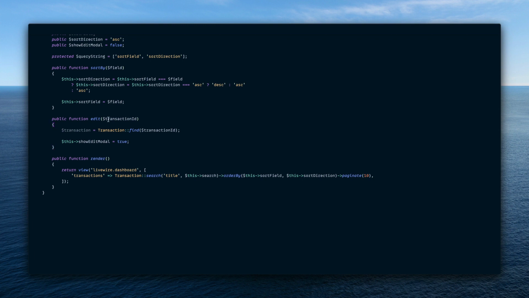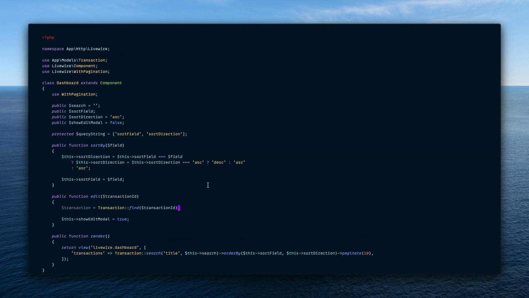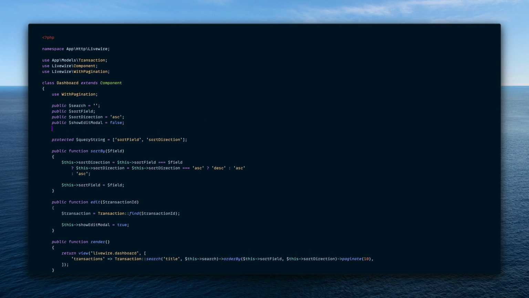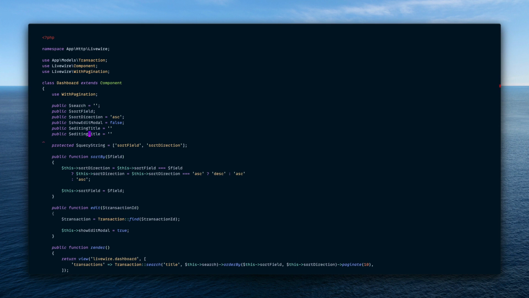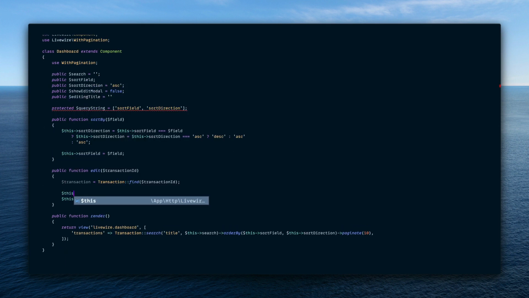Okay, edit, transactionId. We get the transaction out of the database. Here's the question. What do we do now? So the easiest thing to do, the most primitive Livewire basic thing to do would be to add a field called something like transaction title or editing title or something like this, like editingTitle, right? And set that to an empty string, and then we would add editing status and things like that. And then inside here, you would do like this, arrow, editingTitle. Okay, so we could do that.